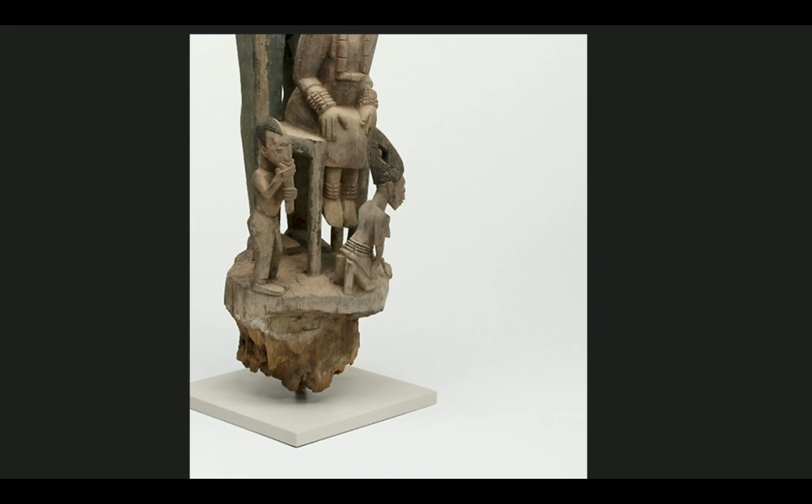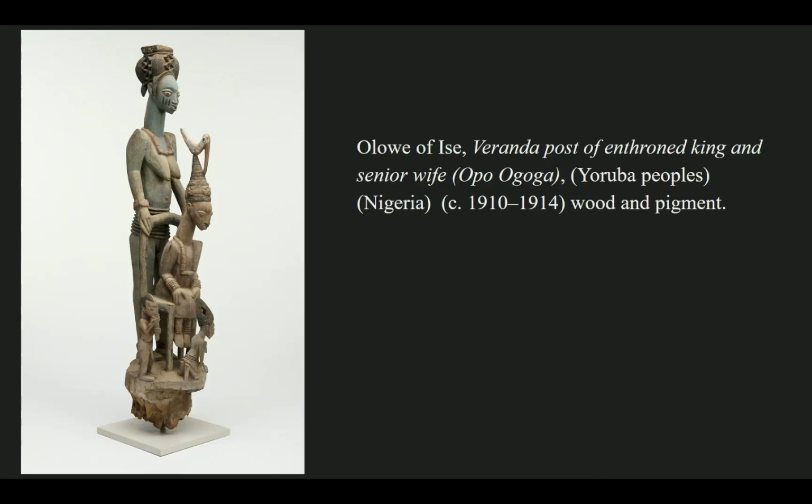And so notice the hierarchy of scale, where the wife seems extremely large, and that doesn't indicate that she's more important than the king in this regard. Instead, it indicates the high status of the wives of the kings and of females in general in this society, and that she's behind him, that she has her hands on the throne, that she's helping to protect him, that she's there for counsel, she's helping him guide the people, essentially.